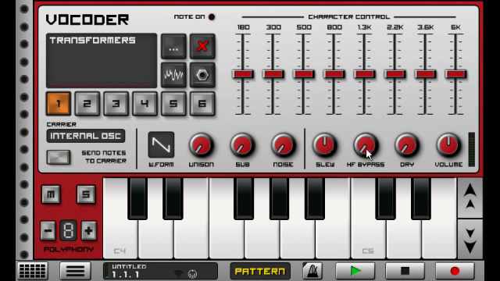This is pretty much like the articulation of it. There's a high frequency bypass if we want to bring in some of the original sound, but just the high frequency. This usually helps to discern what's being said in the vocoder. It's a bit of a trick. And we can also mix in some dry signal, so the actual signal that was recorded.